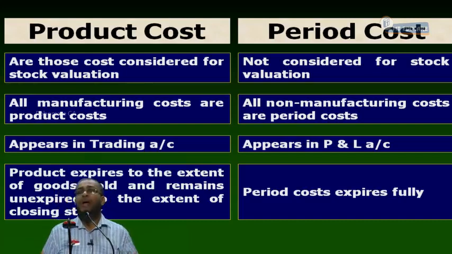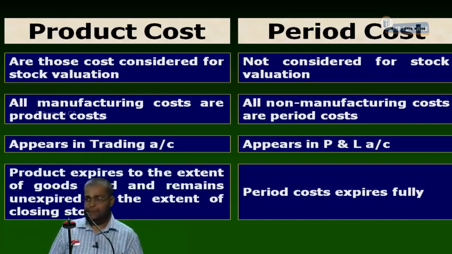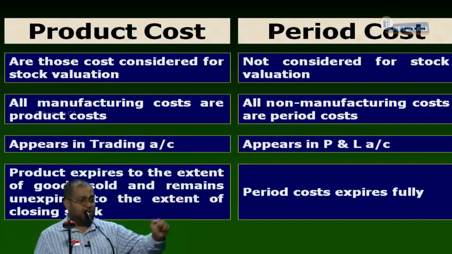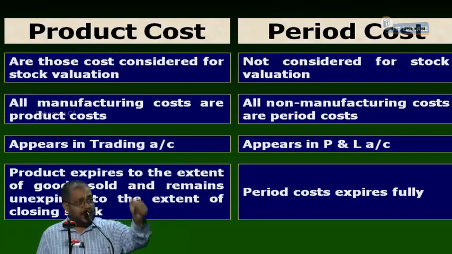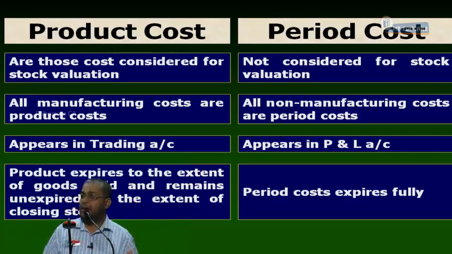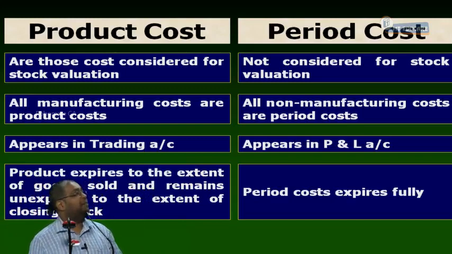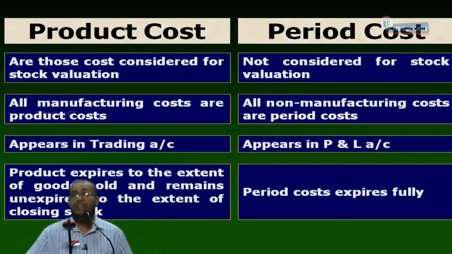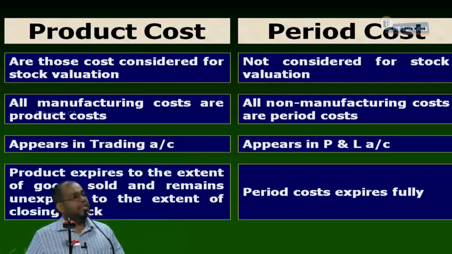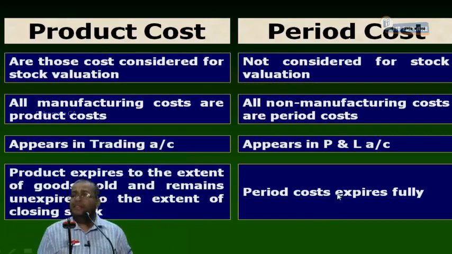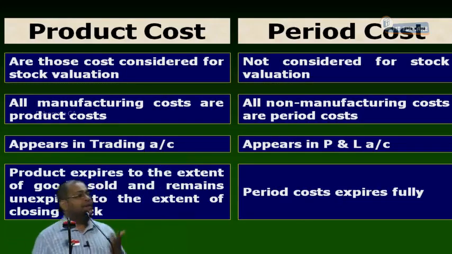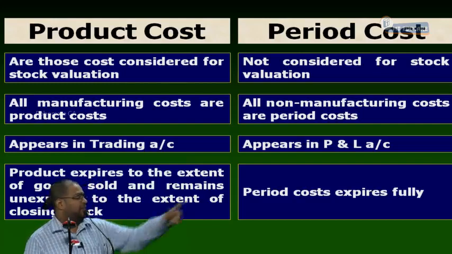Now the question is, why should we know what is expired and what is unexpired cost? Because the profit is sales minus expired cost. So to know the profit, I should know what is expiring. To know what is expiring, we should know product and period cost. So it's a logical flow of the discussion. Right or not? Now the question is, sir, what is product cost? It is manufacturing cost. What is period cost? It is non-manufacturing cost. Then you put the question back to me: sir, tell me what is manufacturing, what is administration, what is selling cost? That question is asked.